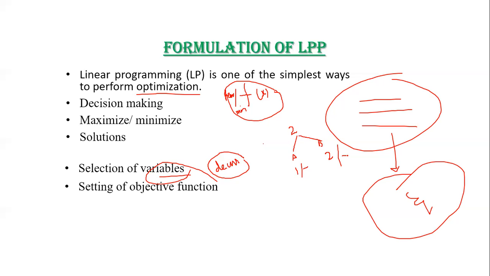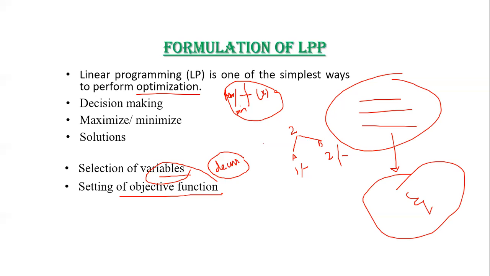Now see, in the entire raw data, for product A, 1 unit gives 1 rupee profit. For product B, 1 unit gives 2 rupees profit. This is only information. Now we are going to convert that information into an equation like x plus 2y. That is what formulation means: converting the raw data into a mathematical model. So this is the second step. You have to set the objective function. It may be to maximize something or minimize something.